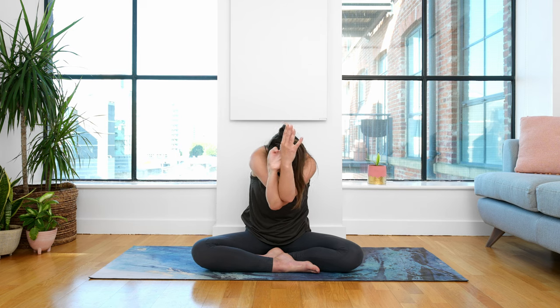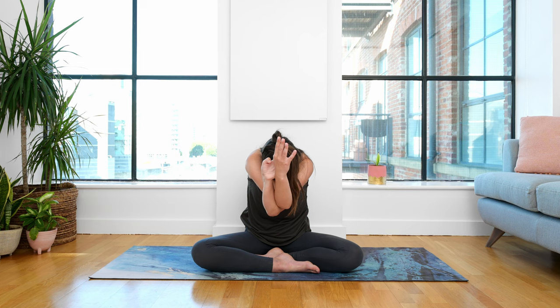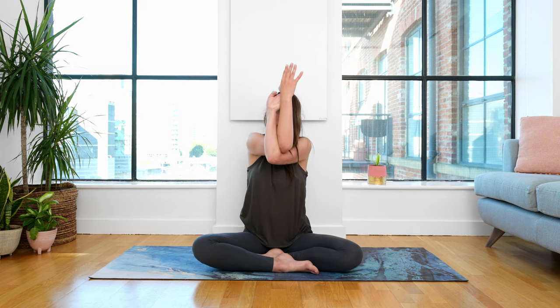Keep your elbows pressing away from the body. Keep your hands pressing away from the face, hollow out the tummy. Feel this gorgeous little stretch. Well, quite intense stretch for the shoulders. We can smile. And sitting up nice and tall.